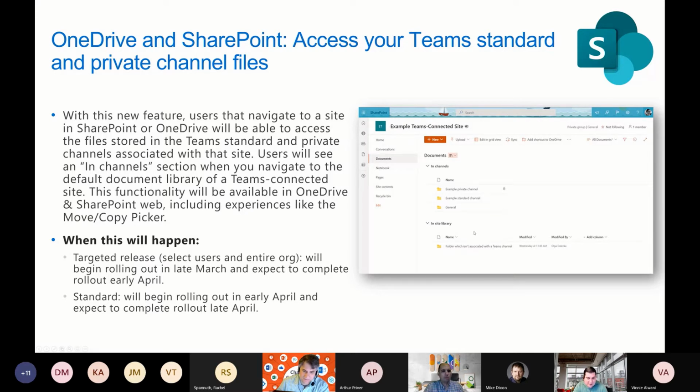So hopefully this will make things a little bit easier when you're organizing content, because otherwise you just don't have a good representation of, if I rename this folder, am I going to break my channel? Or if I put stuff in a folder, how come people can't see it in Teams? And so hopefully this should help make things a little bit easier across the board. This is coming out later this month and into early next month.